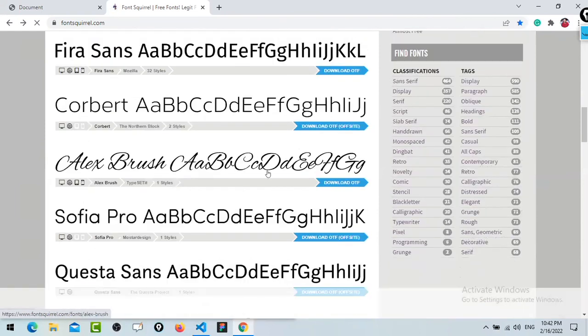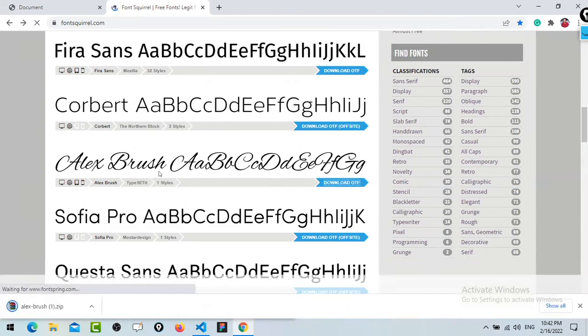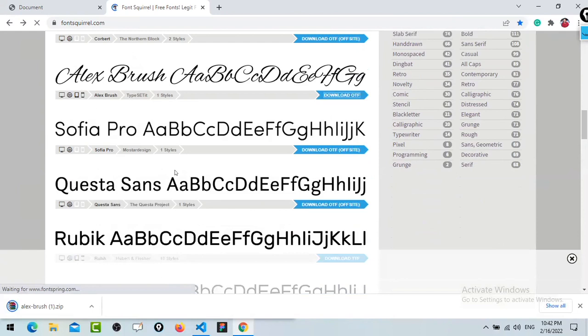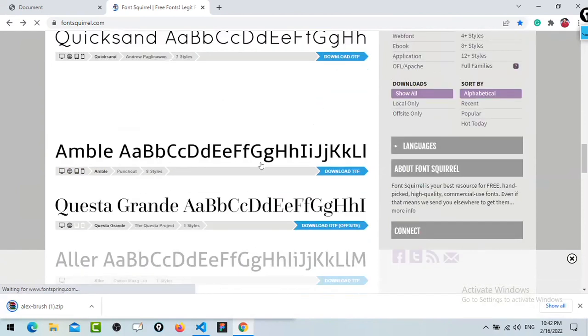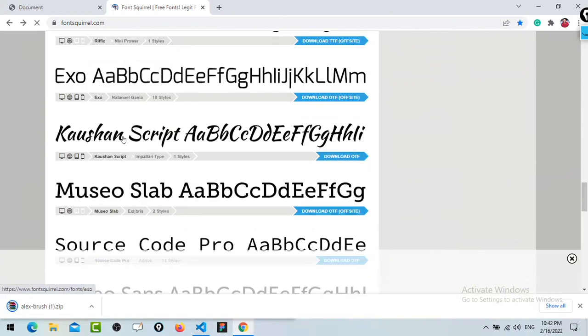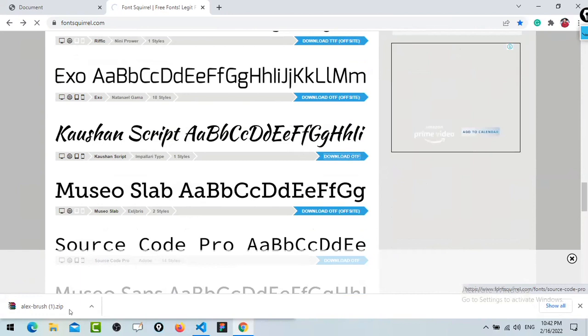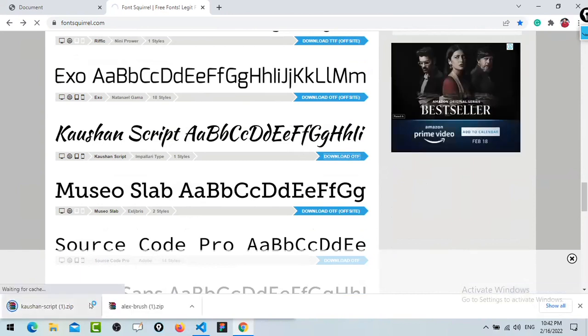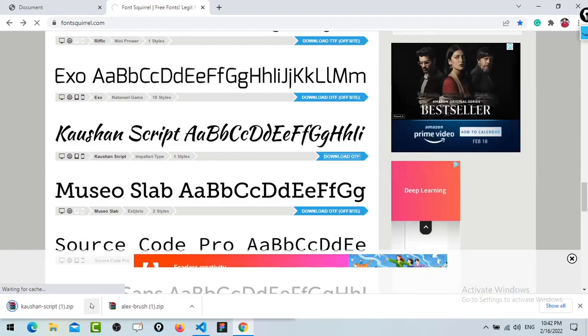We'll take something else. This one, let's say, I'm going to download LX Brush, and these two files I'm going to download here. Fine. I have downloaded it now.